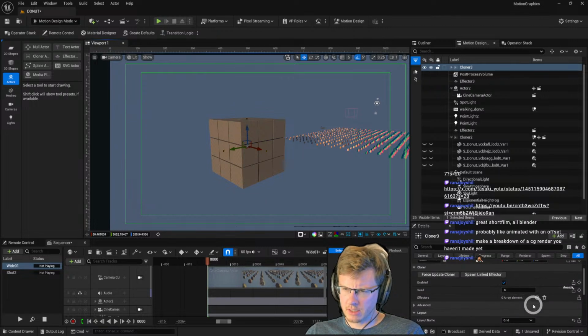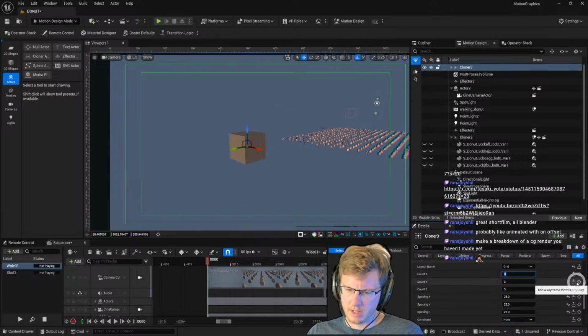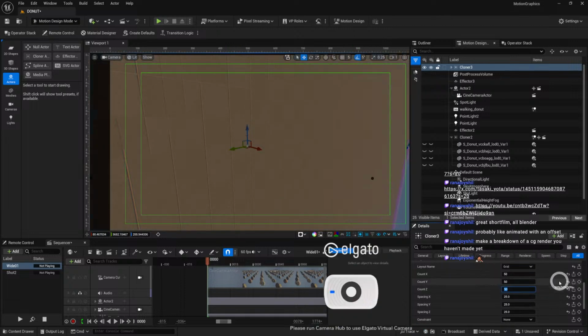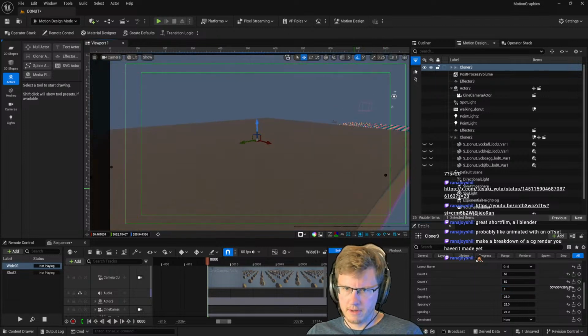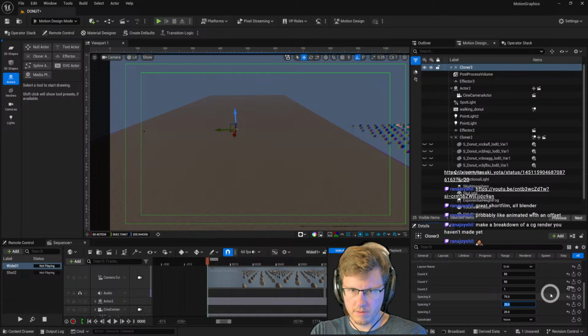Let's make them a bunch of small cubes, 25, 25, 25, and make it a whole bunch, like 50 by 50 by 50. No, not that much. That's too many. Spacing is 75.